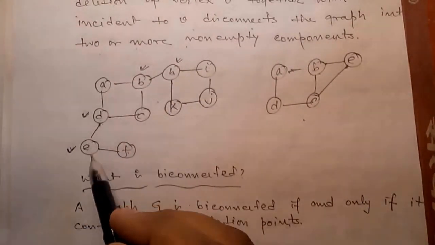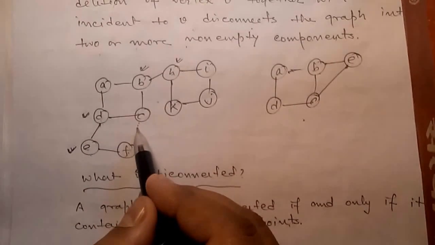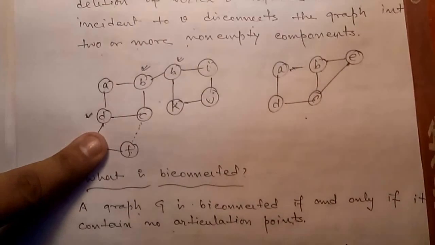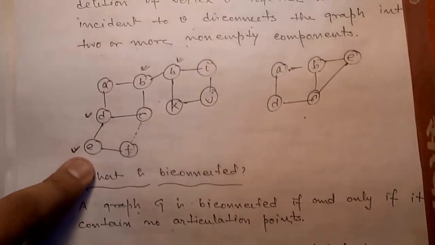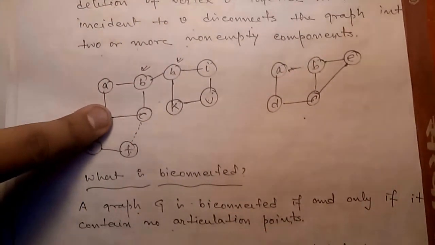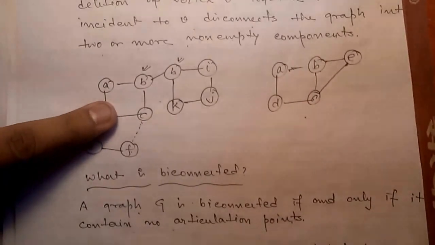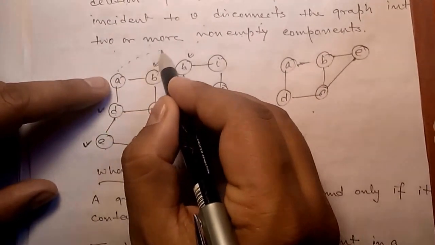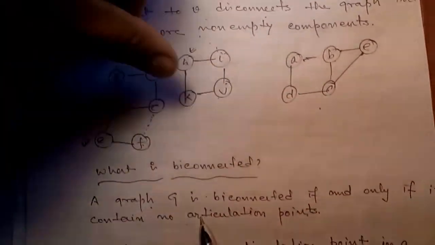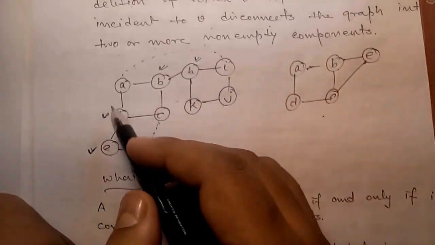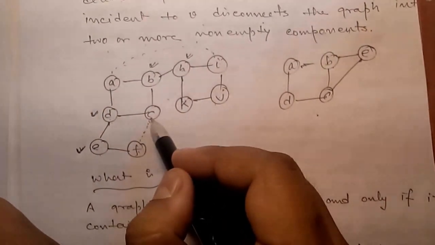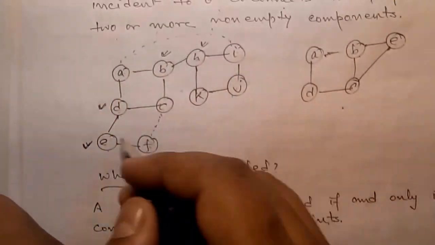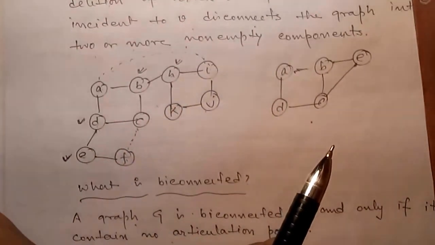In this case, if you connect this, and now delete this one, it is still a single graph. So E is no longer an articulation point, and D is not an articulation point either. Now if you connect this one, we have removed all the articulation points. If you connect C and F, or A to I, then we can convert this graph into a biconnected graph.